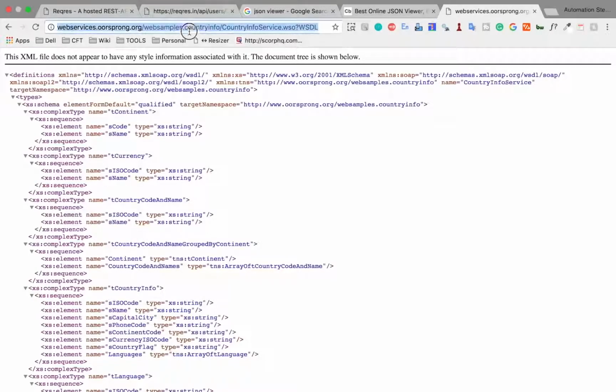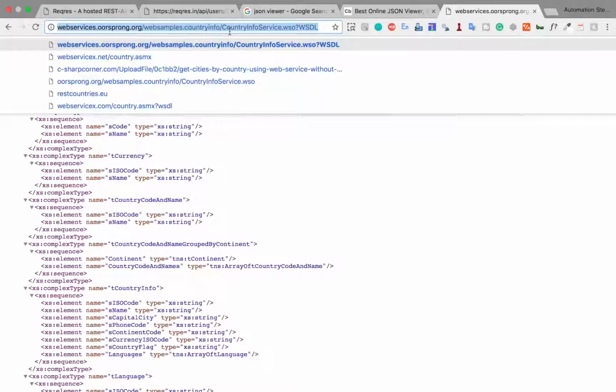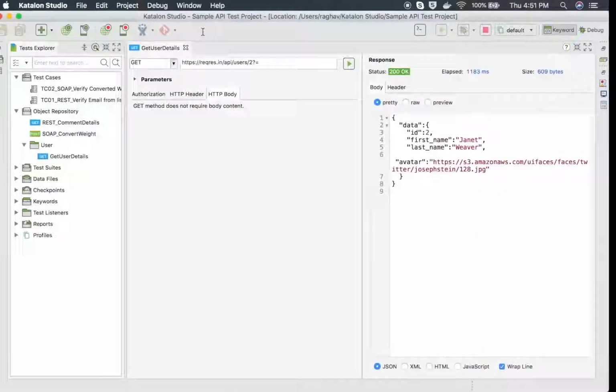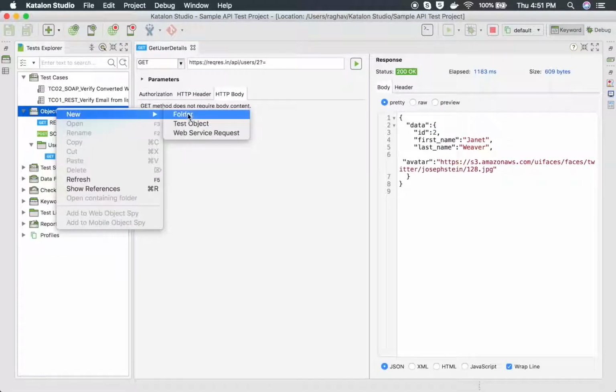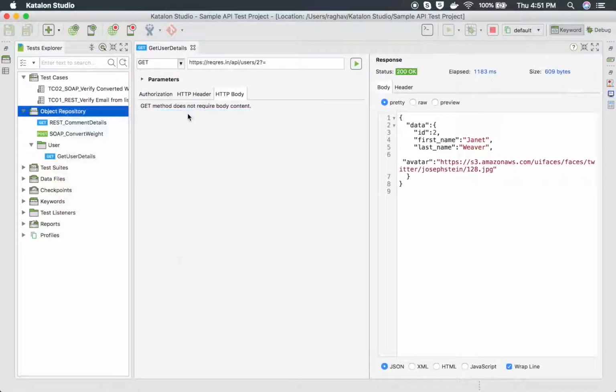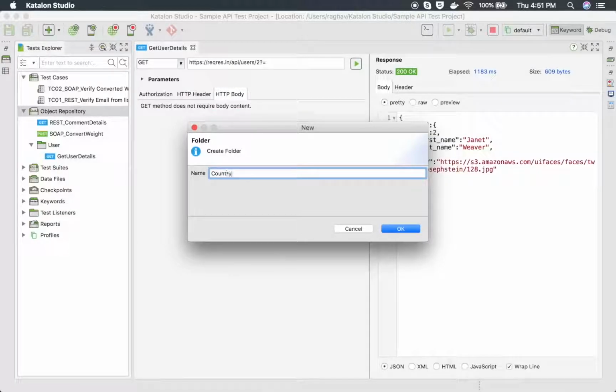I am taking this country info service, so I will just copy this WSDL URL and go to my Katalon Studio, and again in the object repository I will do a right click and I will first create a new folder, and I will say this is country info service and say OK.